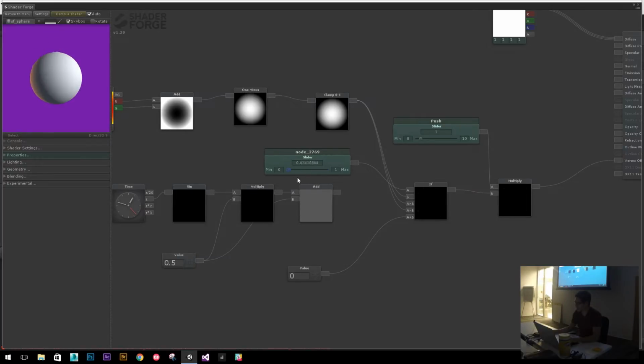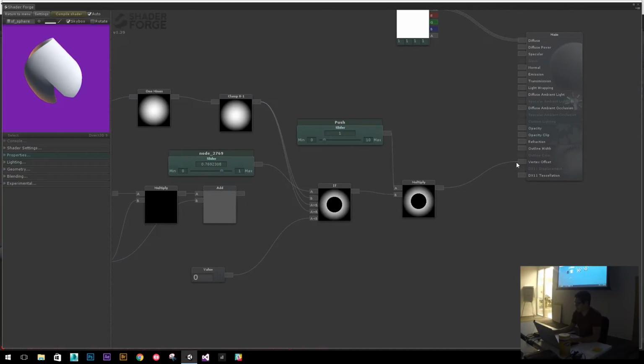The sine wave is just going back and forth, and that's pushing straight into vertex offset, which means when it's sending in a 1 value, it's making all the vertices in the mesh go 1, 1, 1, so they're all going in an upward diagonal direction.